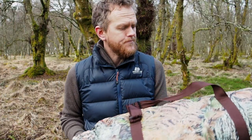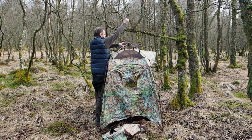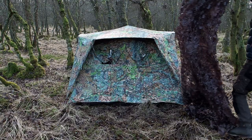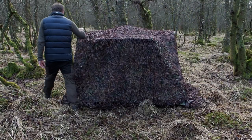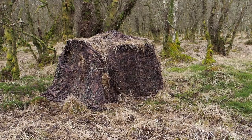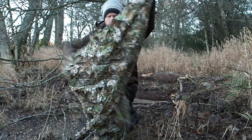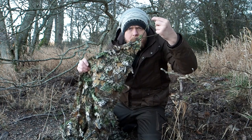Now though, I'm going to put up the Mono V2 and I'll show you guys how we can camouflage that even better using the camo net. Put this up between some of these branches here. See here, each corner has a little string and a hook so you can hang it up quite easy.